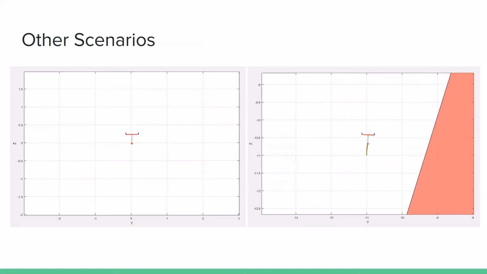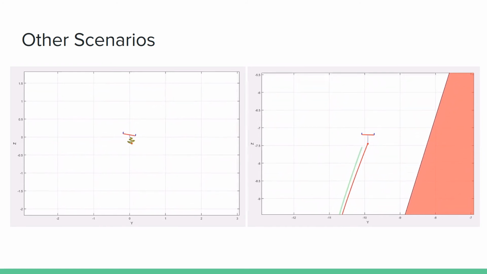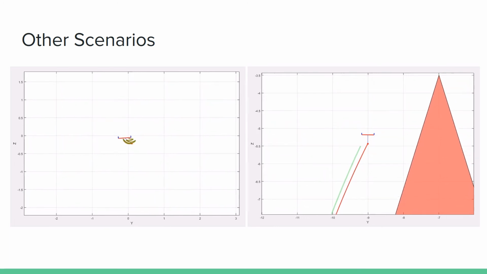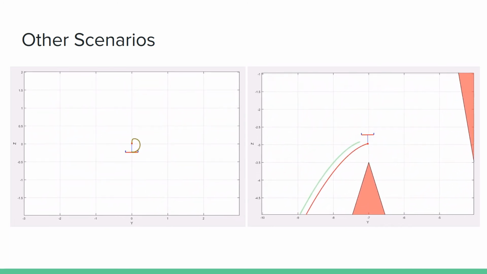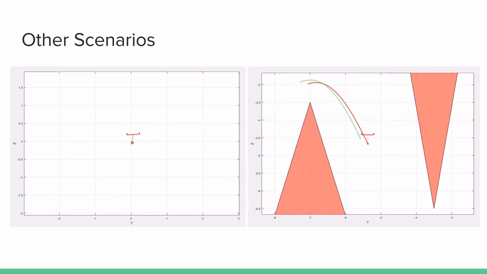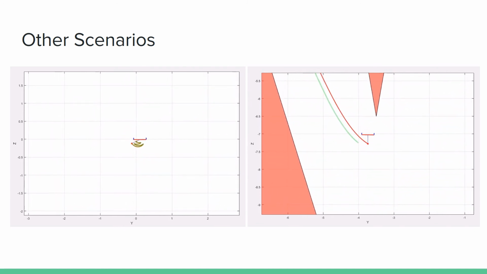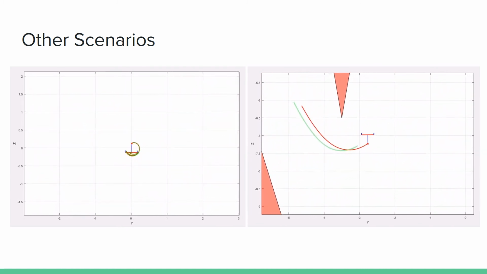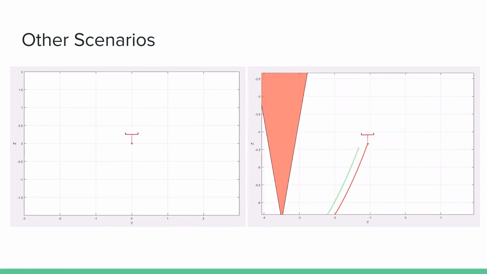In this slide, we show the simulation results for the two other test case scenarios. On the left, we have the swing up trajectory, where the controller is trying to get the load to the inverted position. And on the right, the controller is trying to avoid the two triangular obstacles. Both these simulation results are for the MPC controller. And we see that in both cases, the MPC controller tries to track the desired trajectory as closely as possible.